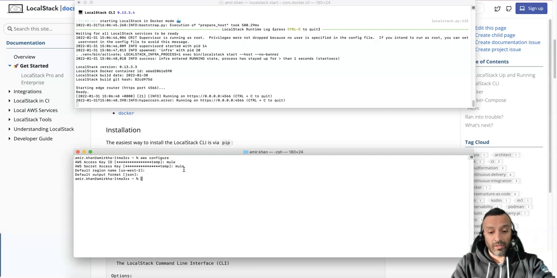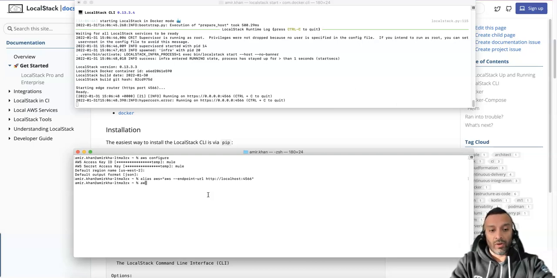What I can do now is try to create an S3 bucket. Let's go with AWS. One more thing which I've done is I've defined an alias for AWS. Whenever AWS is called, I want it to redirect to the endpoint URL, which is my LocalStack URL on localhost and the port, and that's it. So whenever I use the command AWS, the endpoint is included. Just do it once like this, and that's it.